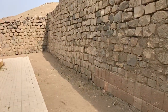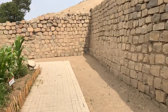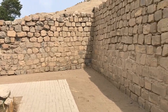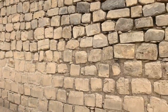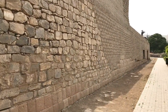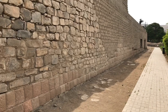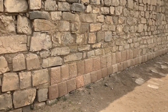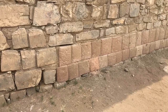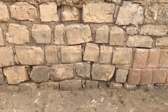So once again, this area of Pachacamac, which is a monstrously huge site just outside of Lima, this area has never been open to the public. I've been here for the past 15 years wanting to see the fine stonework in person, never been able to. And here, again, more obvious evidence. Here's the fine craftsmanship with the lower 2 rows, and then it transitions into inferior work.